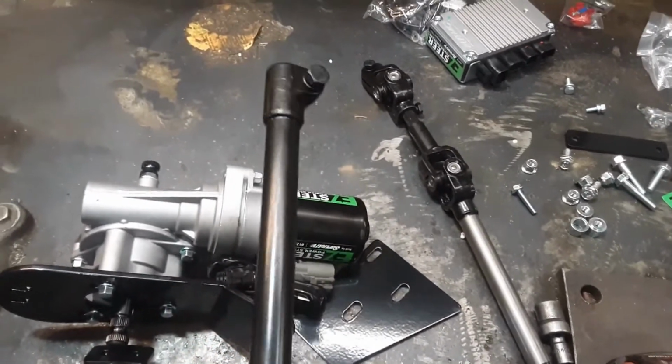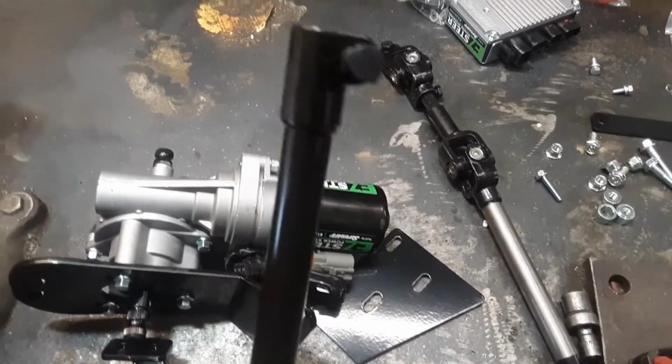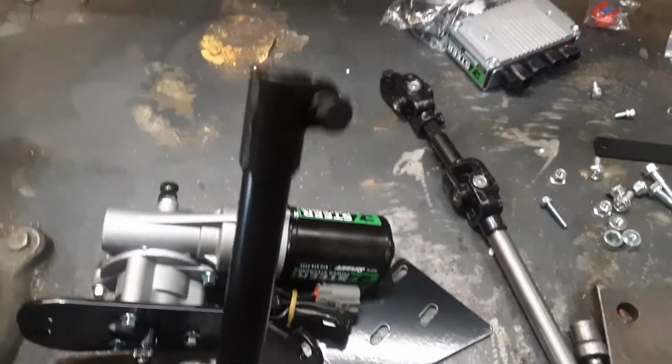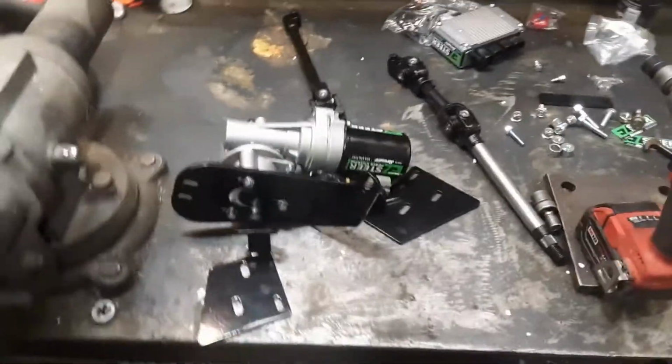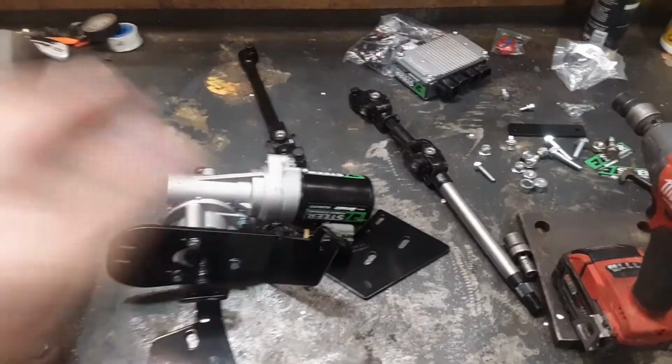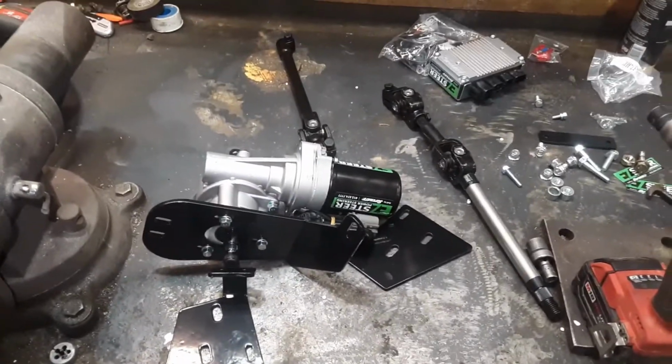These are warranted for one year from Super ATV. After that, it's at your own expense, but they will sell you just this part, I think for 60 or 70 bucks. I'm going to get the rest of this in the Ranger here, kind of bolted loosely in place so you can see what it looks like and what to look for. We'll go from there.